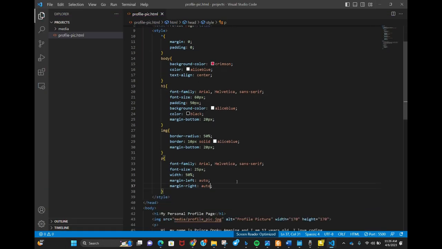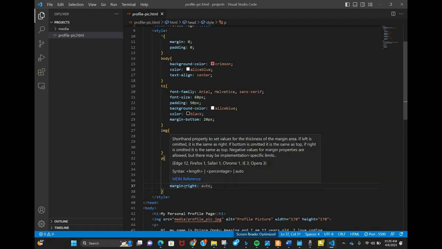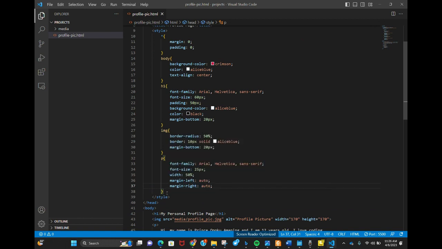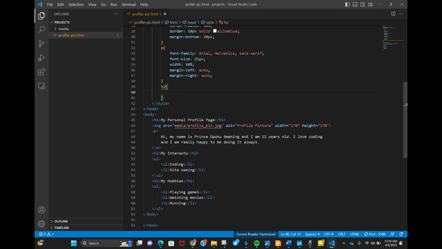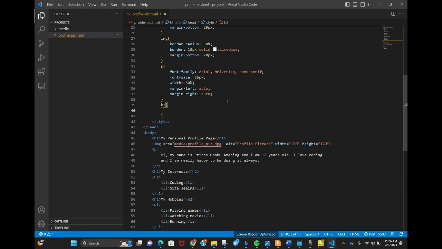Now, next thing to do is to style our H1, our H2 and UL elements. To do that, I'll just call the H2 element, which is my interest and then my hobbies.